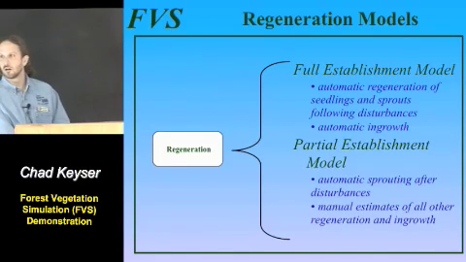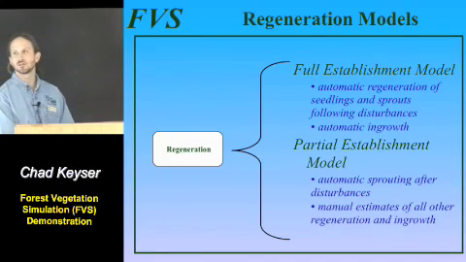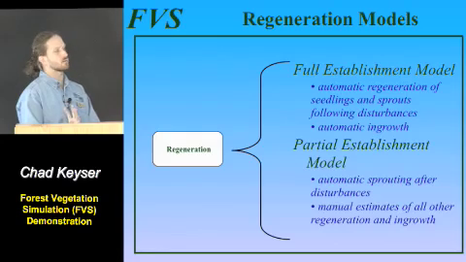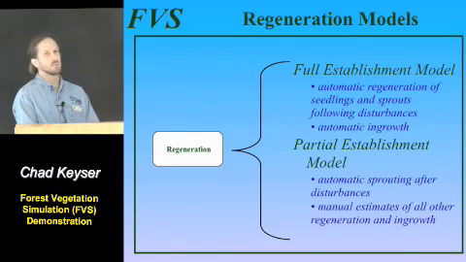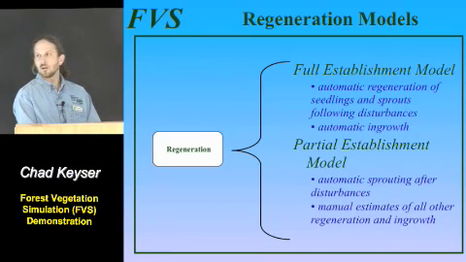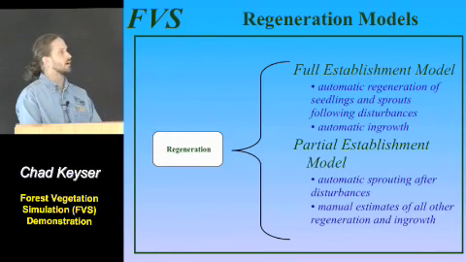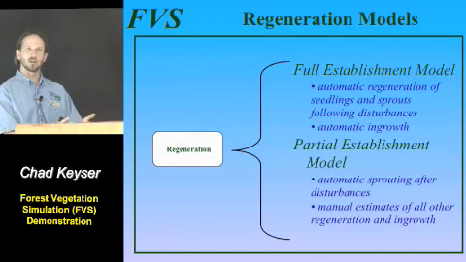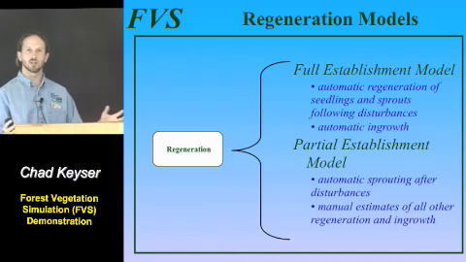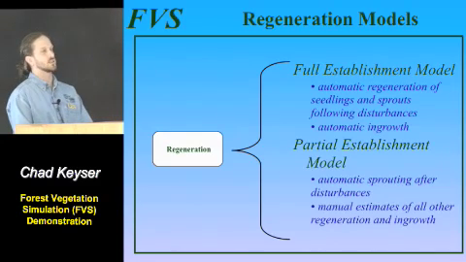Well, that's not available to most of our users. In fact, most of our models do have this partial establishment model. And in this case, the only automatic regeneration you're going to get following a disturbance is automatic sprouting. And it's a very coarse sprouting model. Okay? But we allow the users to manually input their expected regeneration. So when David was talking yesterday about the regen model, and you went and had that exercise, you could, based on using his model, look at the stand and input what amount of regeneration that model is predicting into our model. In fact, over the next year, I'll be working with David to get a better connection between the FVS growth and yield model and his regen model, so we can fine-tune that and get it to be more automatic, where you guys don't have to run two models separately to find out that information.